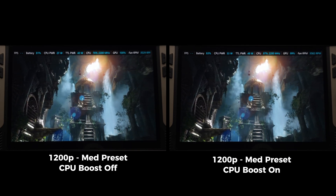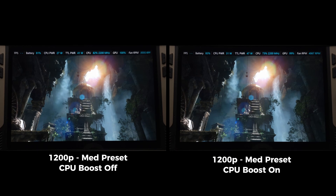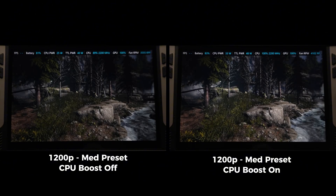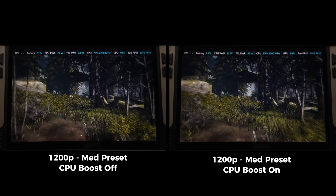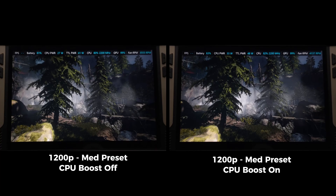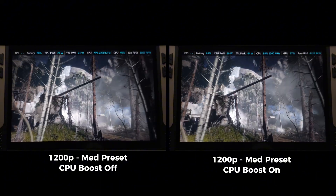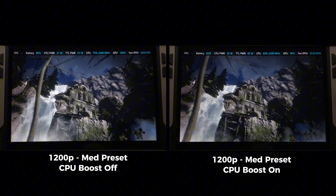The CPU spikes and you can see the RPM going up. I made a mistake on the overlay so it's not showing the FPS, but at the end of the benchmark you can see the FPS score. It really just comes down to whether you prefer the raw power or the longer battery life.